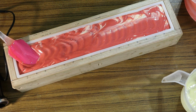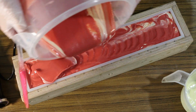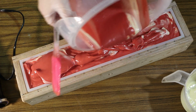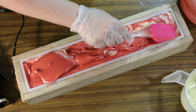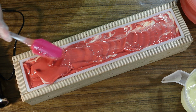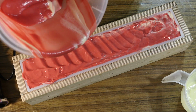That way I can see which part of the loaf might need a little bit more soap. You can see now how thick it is, and this is nothing compared to how thick it was the last time that I worked with this fragrance oil. So either they reformulated it, but I think it's most likely the fact that I worked at a cooler temperature this time. These colors definitely remind me of bacon.